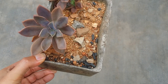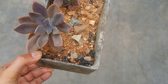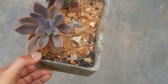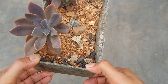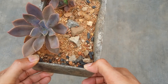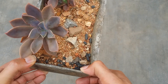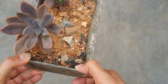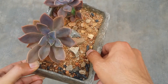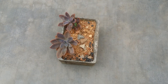A lot of times with leaf propagation, one mother leaf might produce one, two, or three heads — they tend to put out multiple pups on each single mother leaf, which is a very good thing. Graptoveria goes dormant during summers; winter is their growing period. So if you are from a place where temperatures are very high, please do not do any propagation, repotting, stem cutting, or leaf propagation during summers. Wait until temperatures reach around 30 degrees Celsius, then you can start propagating.